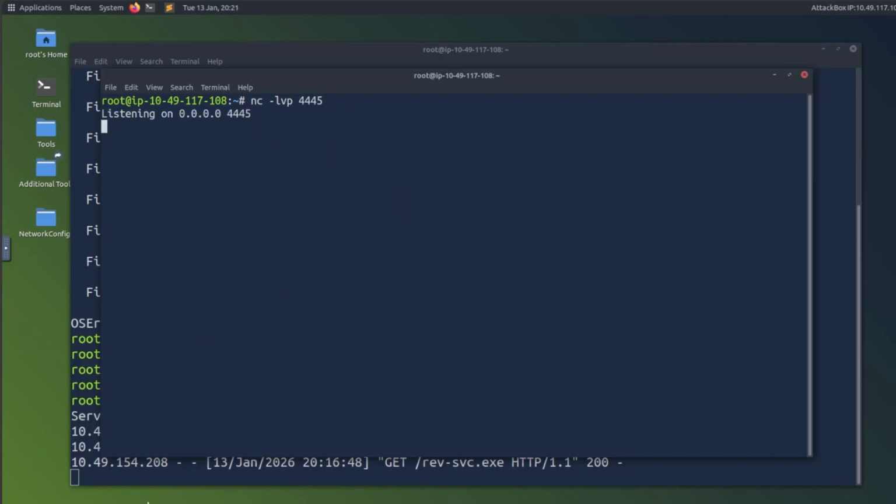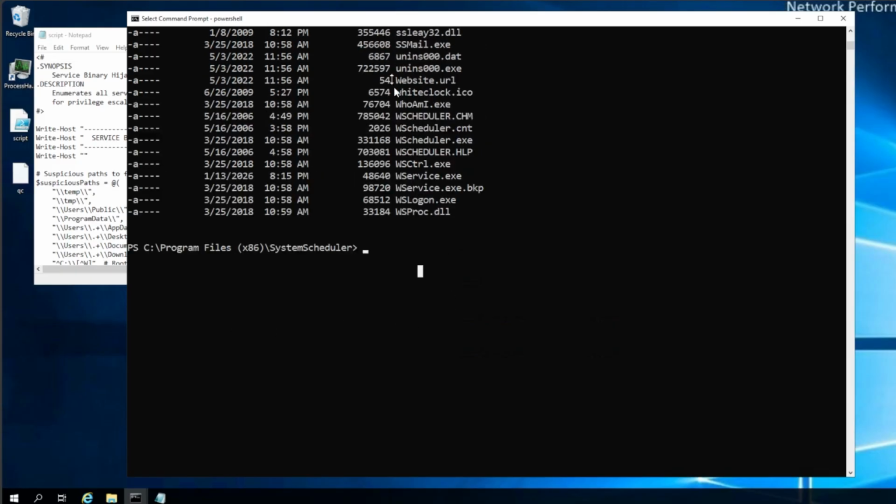Now let's go back to the Windows machine. Now we need to stop this service and restart the service that this exe is being used by. So let's assume we have some scenarios here. In scenario 1, we can simply stop and start the service from the command prompt. If for some reason it did not work, it will just tell us that we don't have permission, right? And if we have the permission, we will just stop and start the service. If we don't have the permission for start and stop, then in the next scenario we can reboot the device, and once it reboots the machine, the service will start automatically.